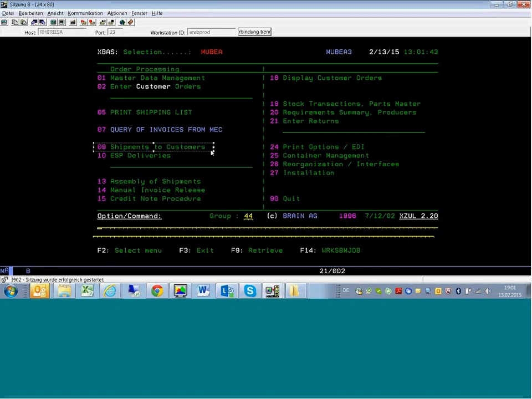Remember we did the shipment, customer, then the delivery note, then the manual invoice, and the next step is the assembly of shipment. I don't know how this is happening in your plant, yes, but you can normally do the shipment, print the delivery note, then you can do the assembly of shipments, then the manual invoice.